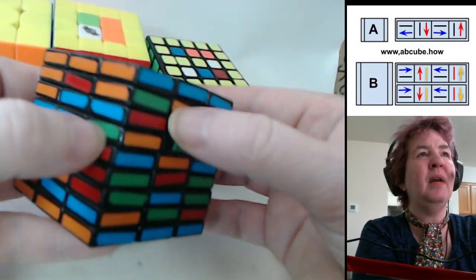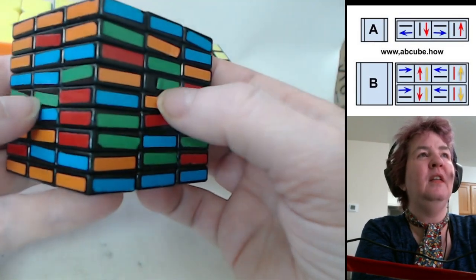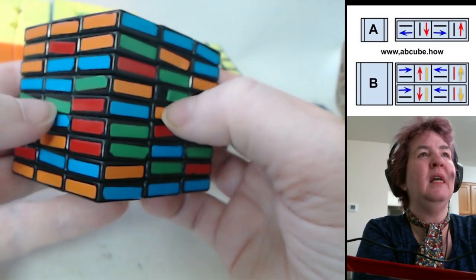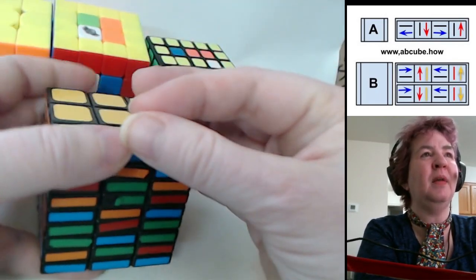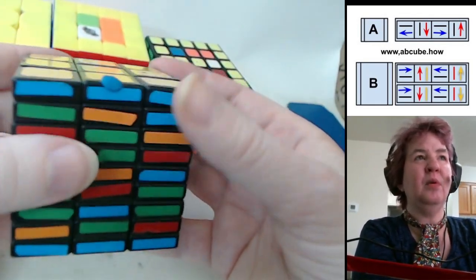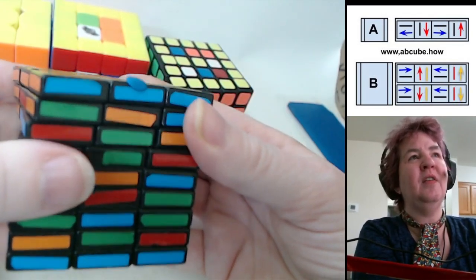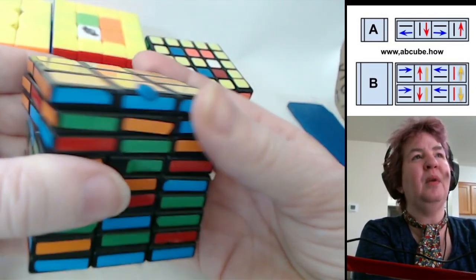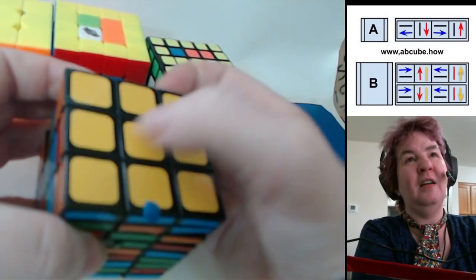The only side I care about right now is the middle one, and so this one is supposed to be between the green and the orange, so this is supposed to be green orange. It's not, so this is the piece I'm going to displace. So I find a yellow and throw it down into that spot, and then I'm going to work with that spot. So it doesn't matter. I mean, theoretically, I'm using three columns while I'm doing this.